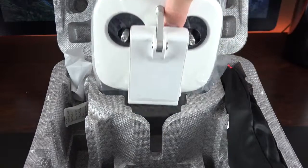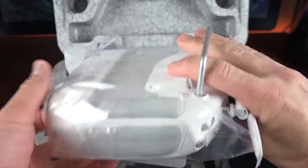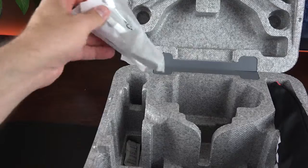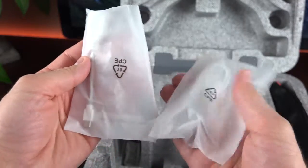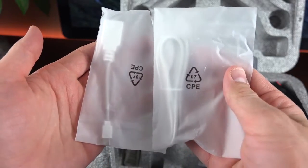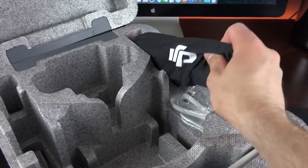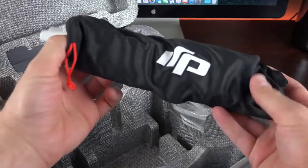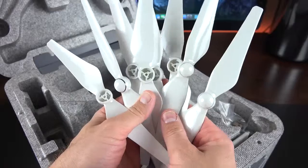Next up, we have the big remote controller, and this is covered in plastic and it's all folded up for us. So we'll have to unfold it and remove all the plastic, and we'll explore this in just a moment. We also get some essential accessories like a micro USB cable and a micro USB to USB-A adapter. This is used for transferring firmware files from your tablet or phone to your DJI Phantom 4. We also get this DJI microfiber pouch, which houses 2 sets of blades. So it's a total of 8 blades. So if you break one, you have some replacements, and of course you can buy them separately.